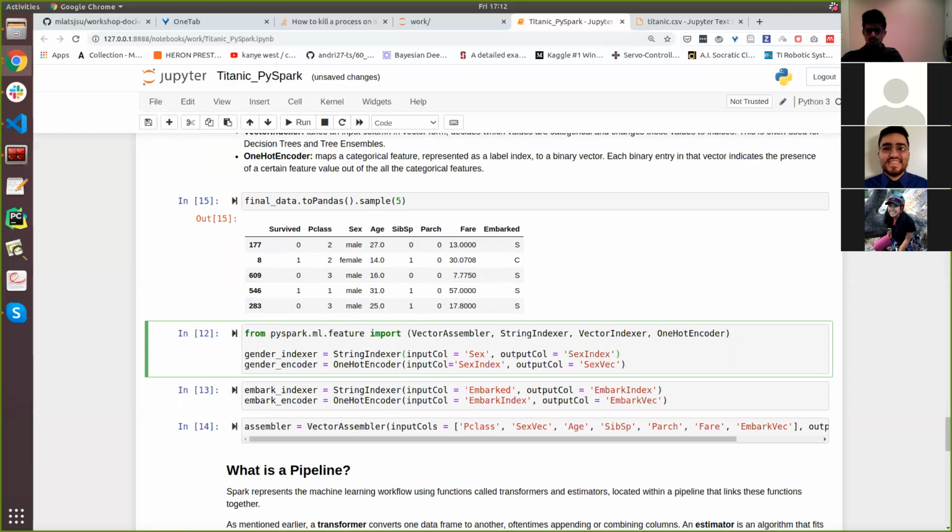And so we have a column for male and a column for female, and basically we're marking whether it's true that they're male or it's true that they're female. So that's what that does.